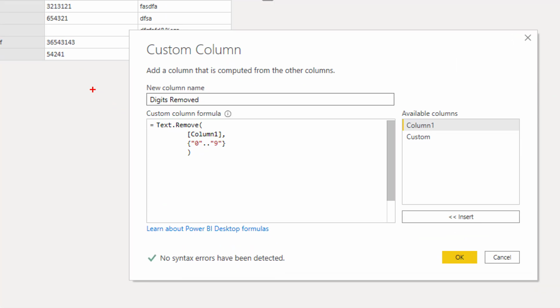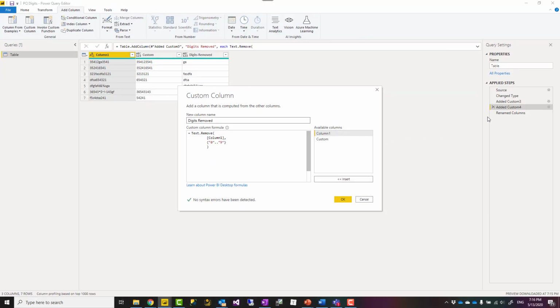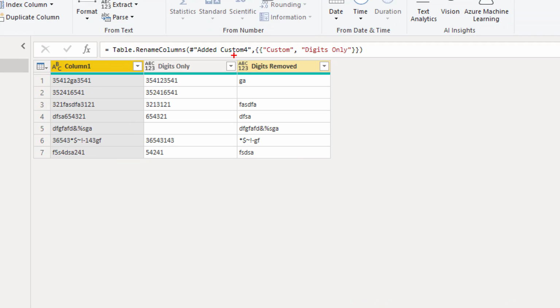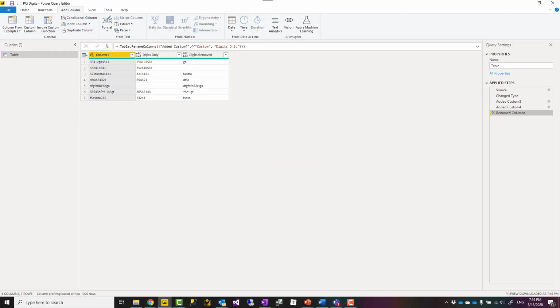This is the input column that you have, and this is a list of 0 to 9 as digit values. This is creating that list, so this will remove every value that is between 0 and 9. As a result, this would be a column like this. The digits removed column is the outcome of that expression. You can download that expression from the blog article link down below in the description.